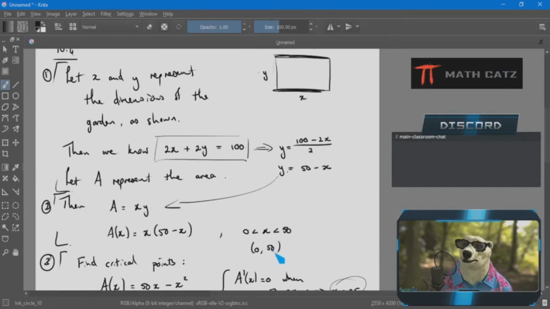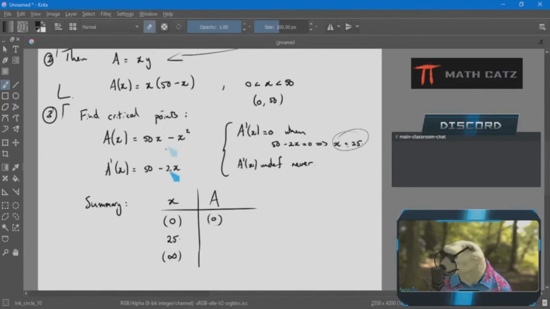Sometimes I don't really care. Well, sometimes it's easy enough to find a hard number there. But still, I can't really actually have x equal to 50, right? Because then I've used all the fence. And I have no width, so I have no garden. So I still don't have an equal here. But if I look at it this way, maybe it's a little bit easier to wrap your head around. And let's update this guy as well.